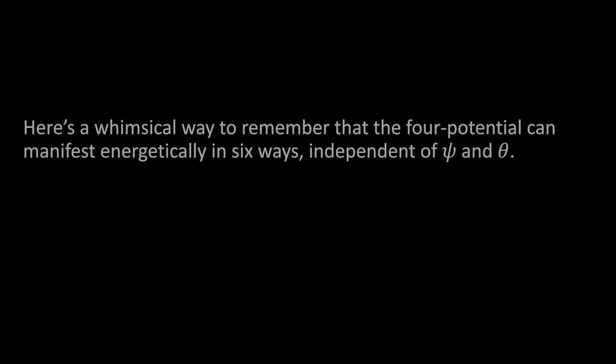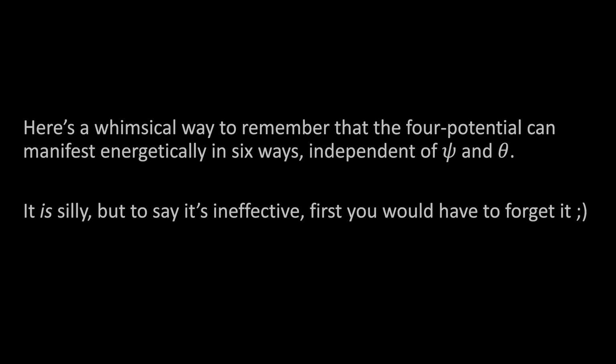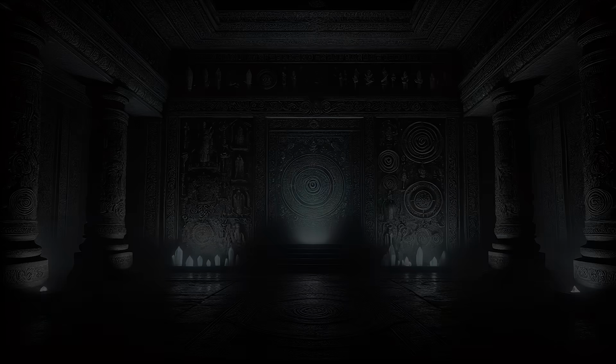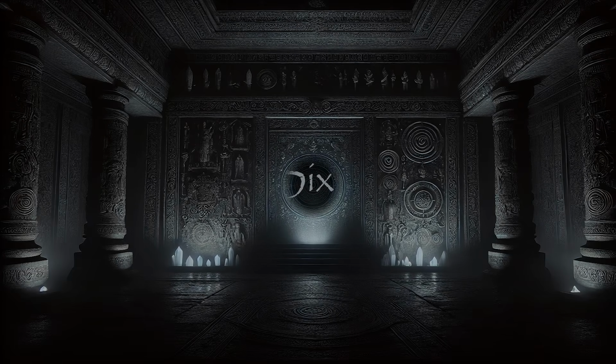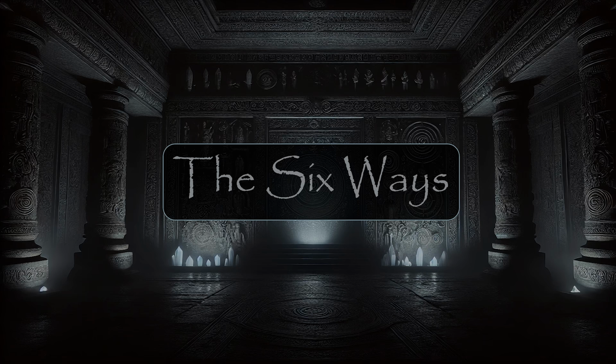Now, I'm going to share with you a mnemonic device that has been stuck in my head, for better or worse, because it's really effective and it's really memorable, but it's also kind of silly and whimsical. Which, now that I think about it, is just a good thing. Okay, so here's the thing. In order to put in your mind a permanent understanding of the connection between the electromagnetic 4 potential and the electric and magnetic fields and/or the Faraday tensor, what you can do is, in your mind, create a category called the 6 ways, and regard this category with a kind of mystical significance.